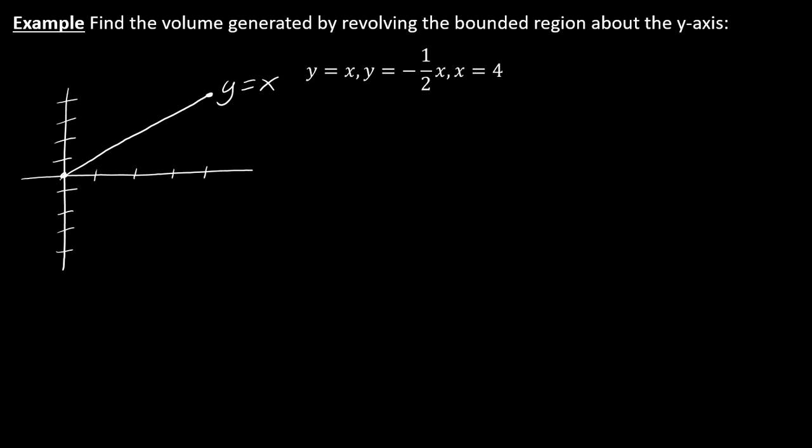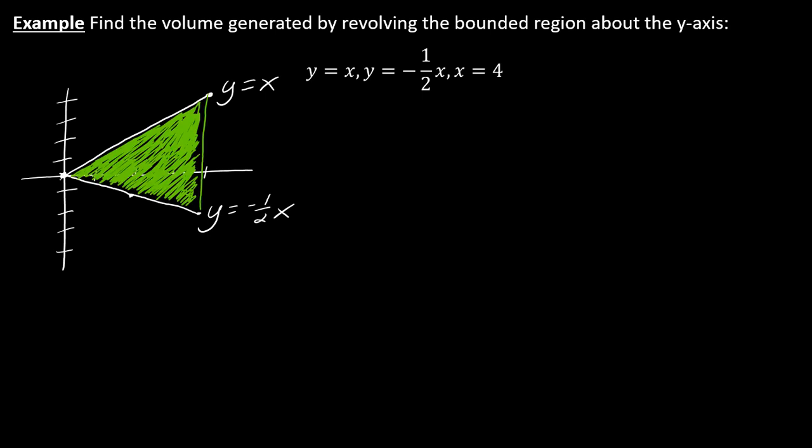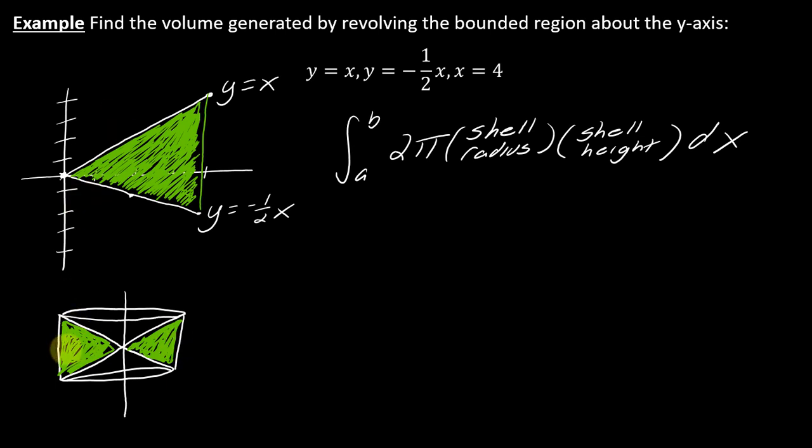First things first, we want to, of course, draw our region. So I have my line y equals x right here, and then I have my line y equals negative 1/2 x. So there are my two lines. And then I have the line x equals 4. So x equals 4 will be right here, and this is the region that we are rotating about the y-axis. When I rotate this about the y-axis, I'm going this way, right? I'm going to have some region that, when I reflect it over, looks something like this. I have these little walls out here, and then I have this divot in between.